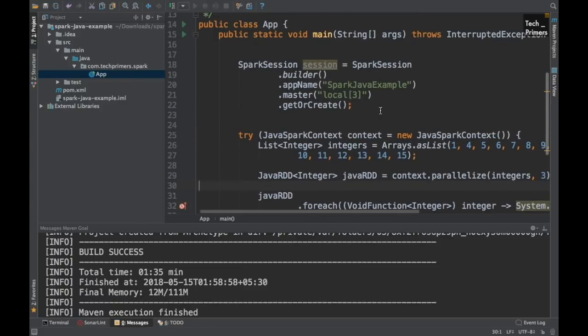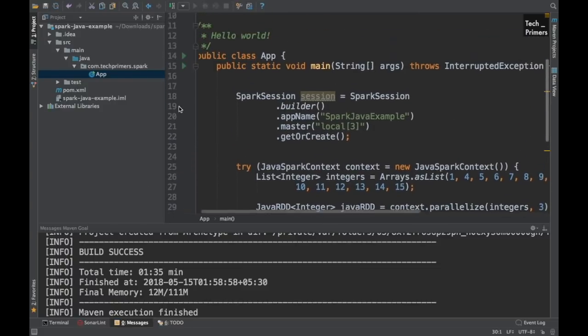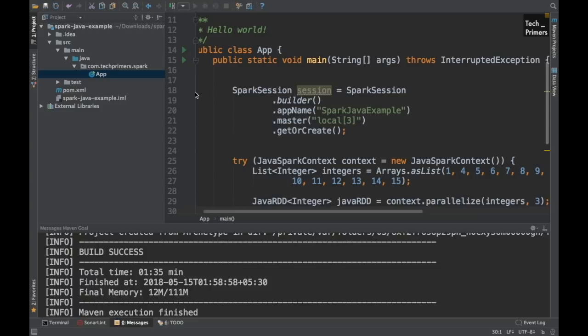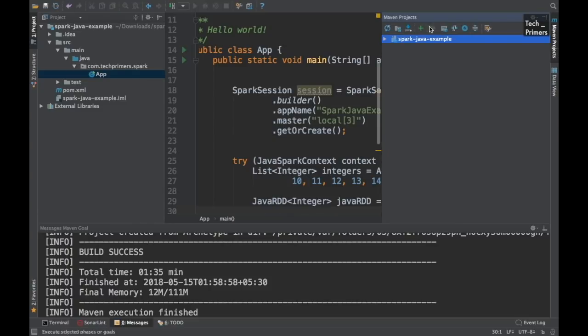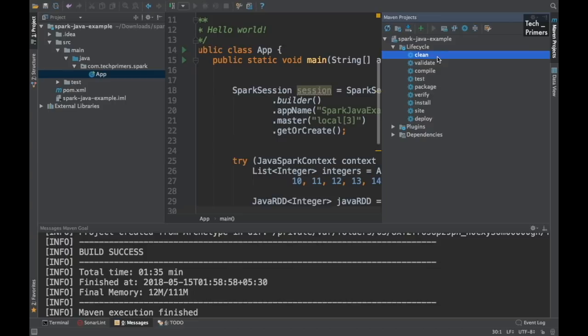So that's all. We can run this program directly, but if you run it, it will not run like a Spark instance. It will not run as is, right? What I'm going to do is create a package out of it, so that we can run it as a Spark job. So what do I mean by Spark job? I'll just show you in a minute.